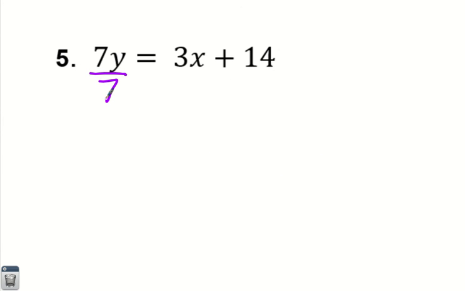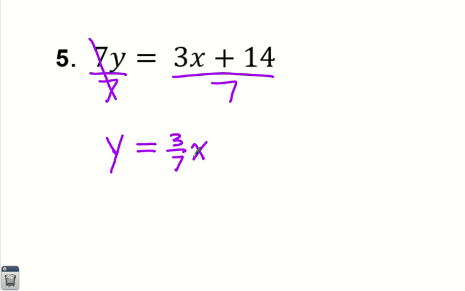This one, the only thing that needed to happen was dividing both sides by 7. Nothing new here. A lot of these examples, there's just nothing new in each example. Just same old stuff to get y by itself. So divide both of these terms by 7. 3x over 7, there is no clean division, and that fraction does not even reduce. But 14 divided by 7 is 2. And that one's done.